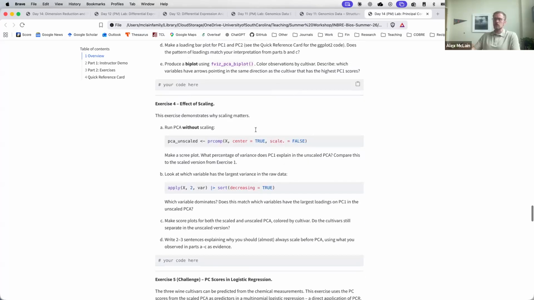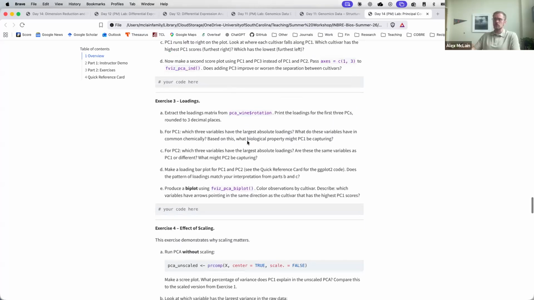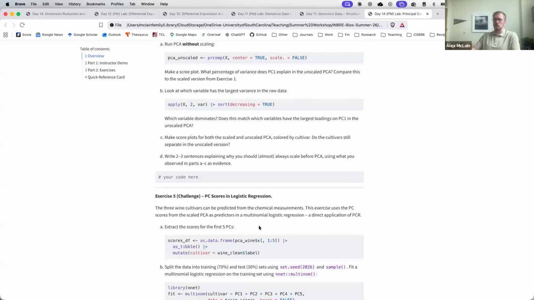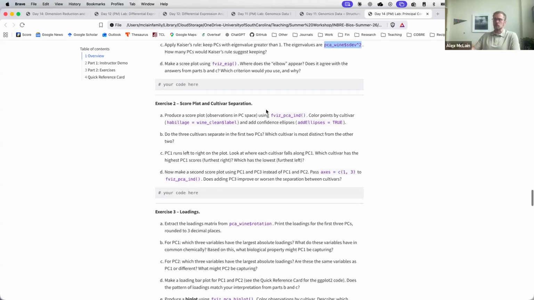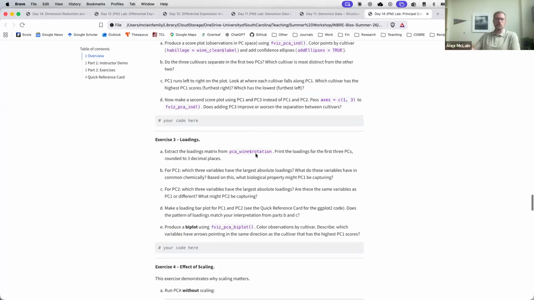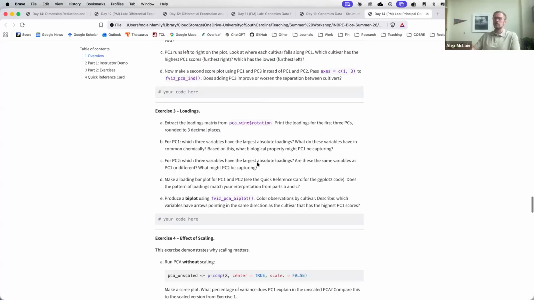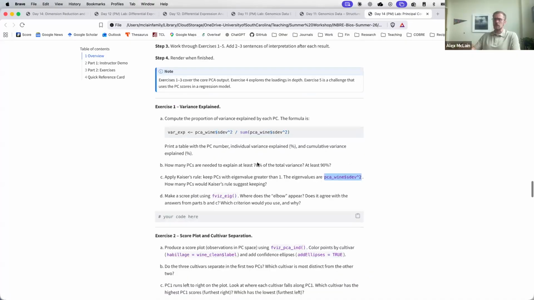So let's focus on those first three exercises. None of these have to do with principal component regression, but we're just going to focus on the principal component analysis piece for the lab. So you can get started on that. As far as which one to use, you can use either the FactoMineR version of the wine data set or the one that I just showed that you can download. Either one is fine with me. They will likely give you different results, but should be similar to one another.